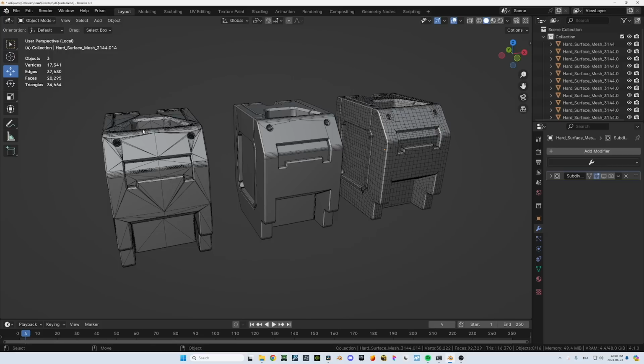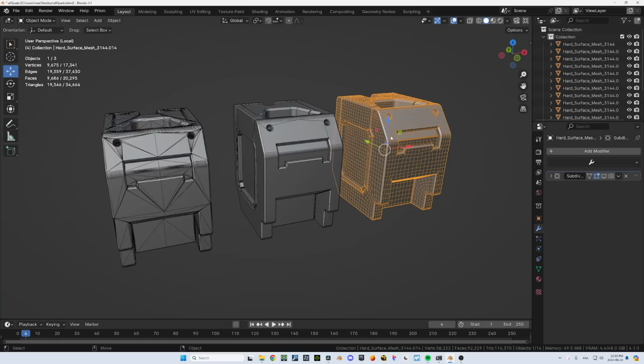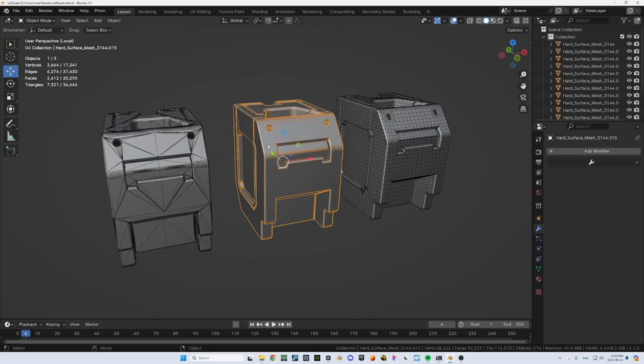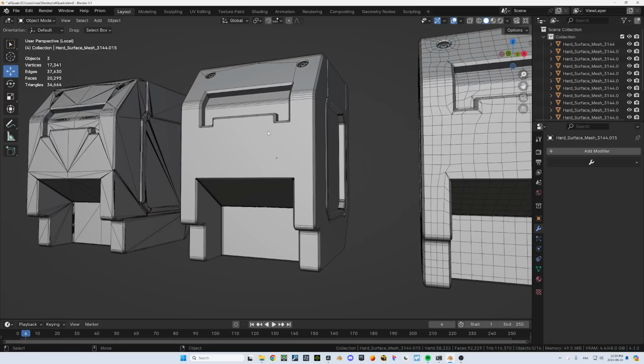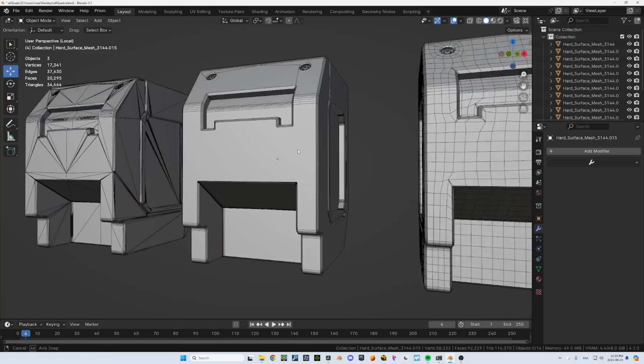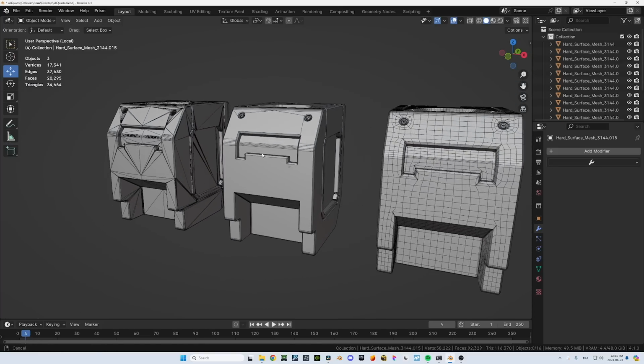Now you may think that this one is much lighter, right? But if you look at it, it's about 8,000 polygons for this one. And if we look at the all quad version, it's 9,600, so it's not that much more. There are two important things you need to consider if you want to decide should I go triangle or all quads. If the model is going to be distorted or sculpted, you need all quads. If not, you can use any of the two first models.